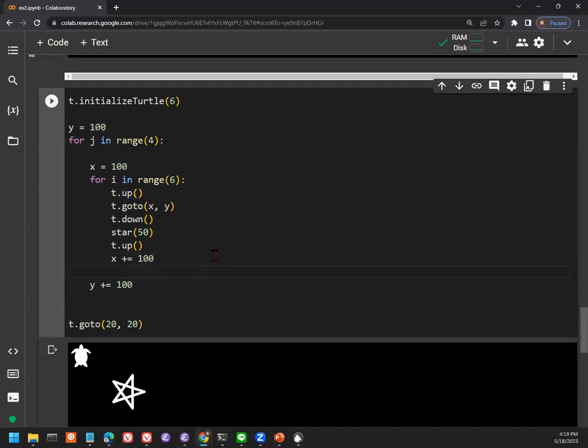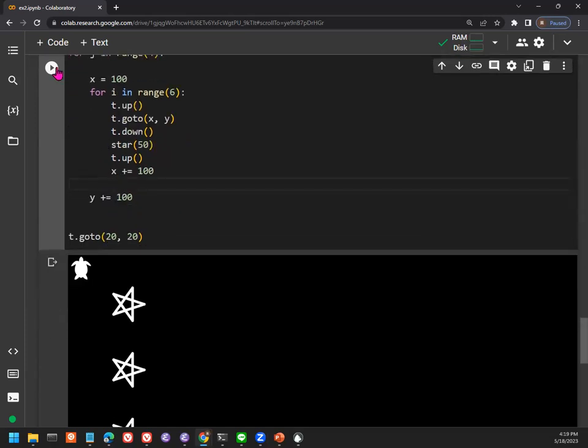Is this confusing? Maybe. Let's try this. So in each row, x is initialized to 100 and incremented by 100 each time. And repeat this 6 times. Okay, and each is done 4 times. And each time y is incremented by 100.